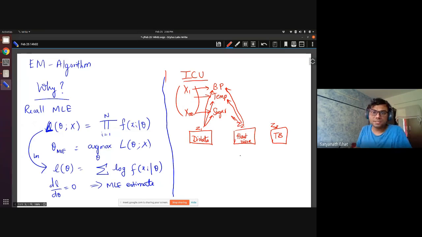Now, the problem is you cannot look at this directly. You can investigate and actually find out these things, but in a machine learning problem, you are supposed to infer these things from data, right? So you are only given these 100 measurements. You are supposed to infer something about this Z without really having observed it.